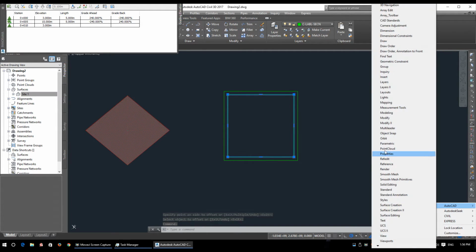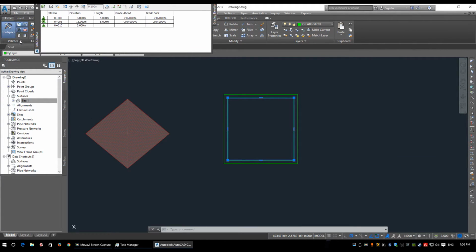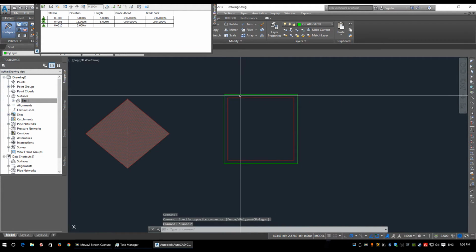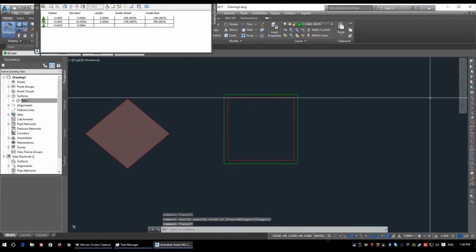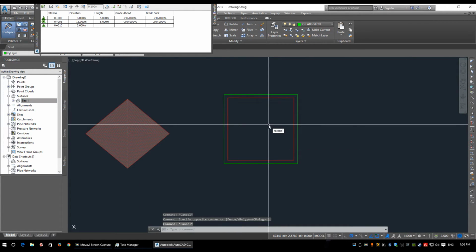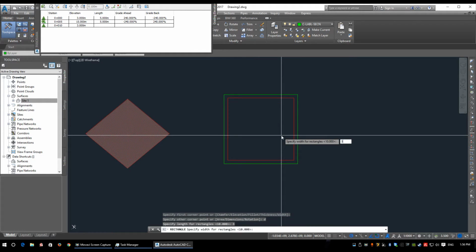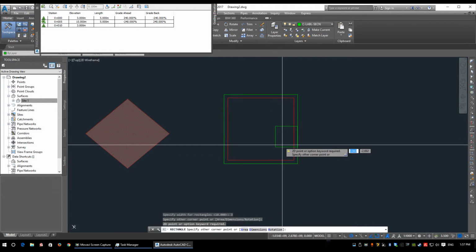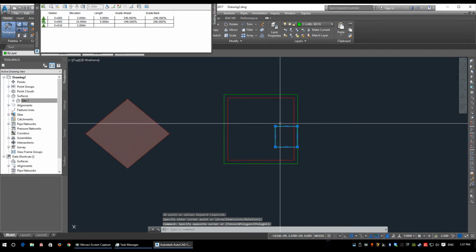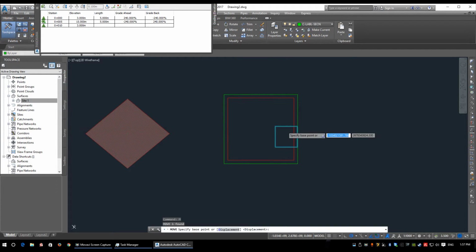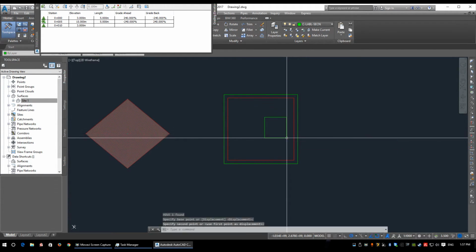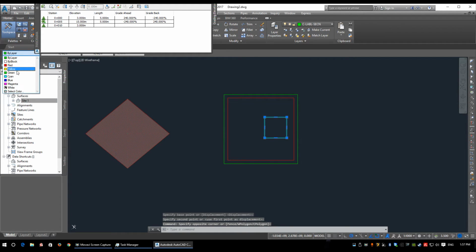Now let me open up my properties window here. And let me change this to red so you can see it better. So we're going to have pond floor, we'll have pond berm, and in our design, we're going to have a sump in our pond. So we're going to need to have a minimum of 3 different sites. And I'm just going to quickly move this. Again, we'll design this in another video.